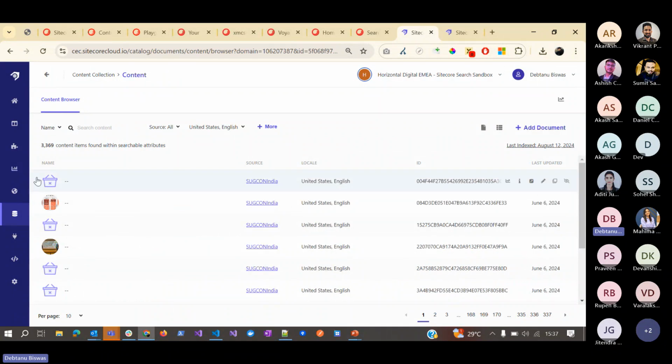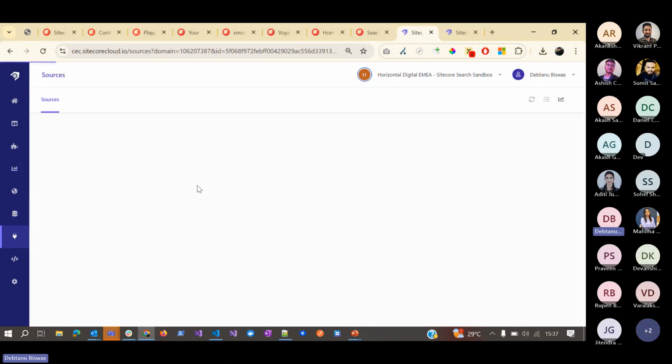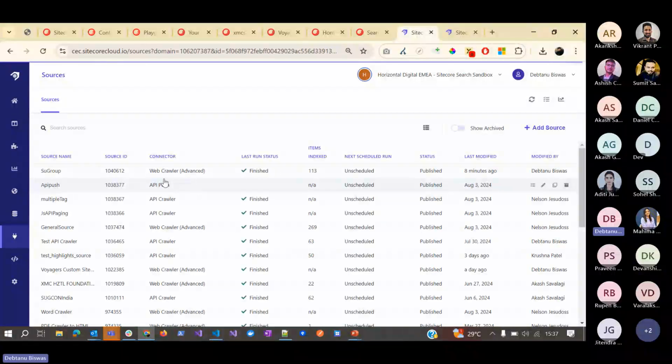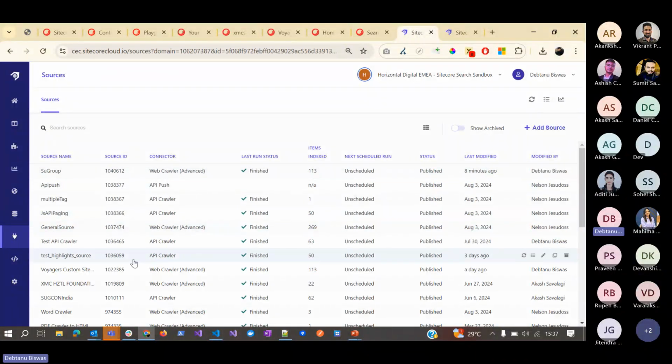Now, once we have done this, we need to copy. And sorry, one more thing: you can see I have added the default source. It has also finished the crawling, and it says it has indexed 113 items.